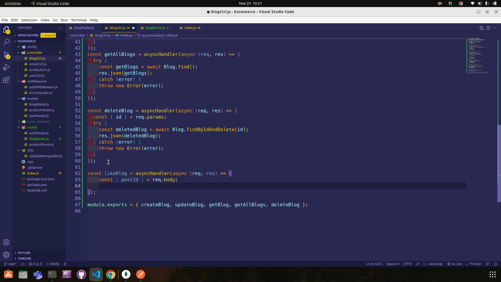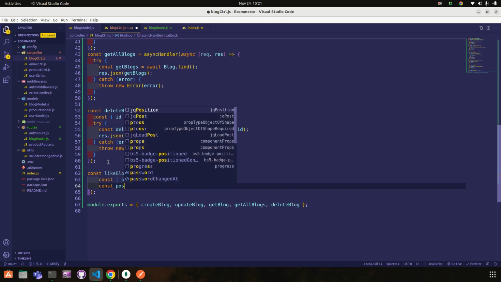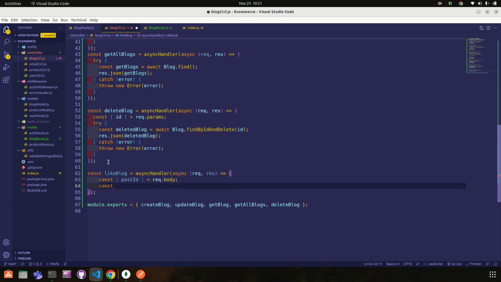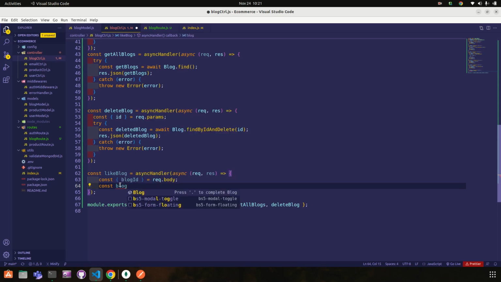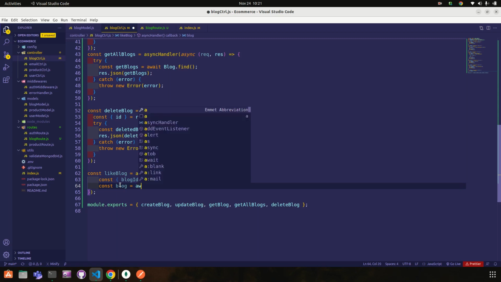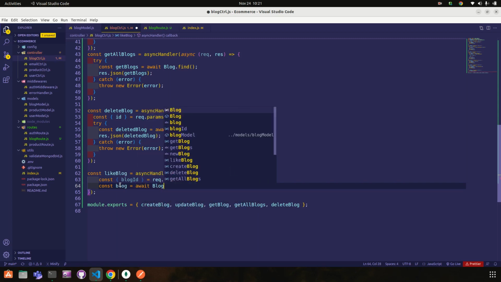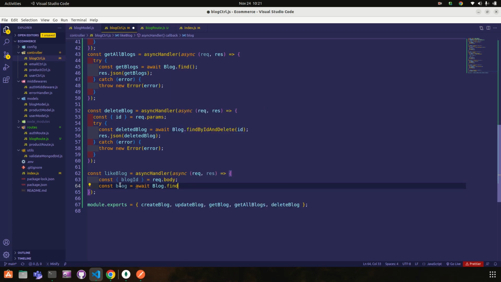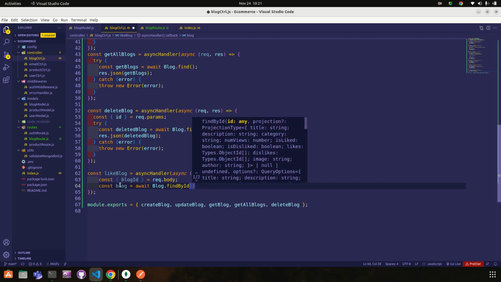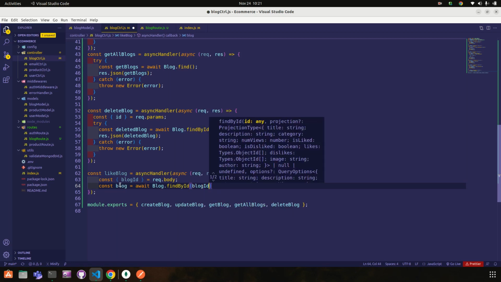So with the help of post ID, you can write blogId. With the help of that blog ID, you need to find the blog. findById, and pass the blog ID here.